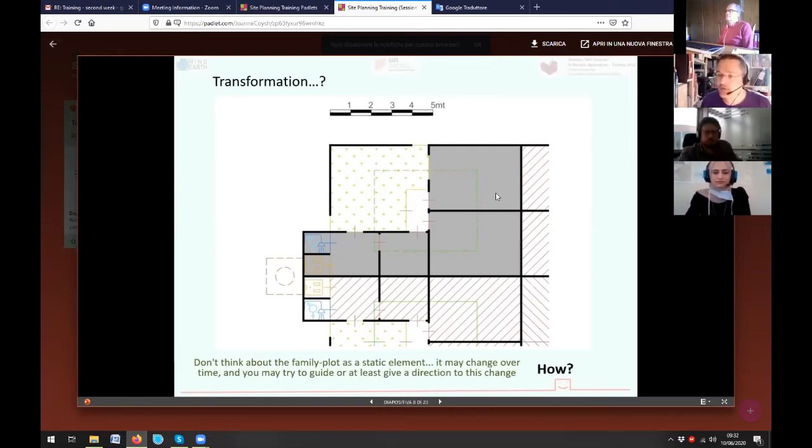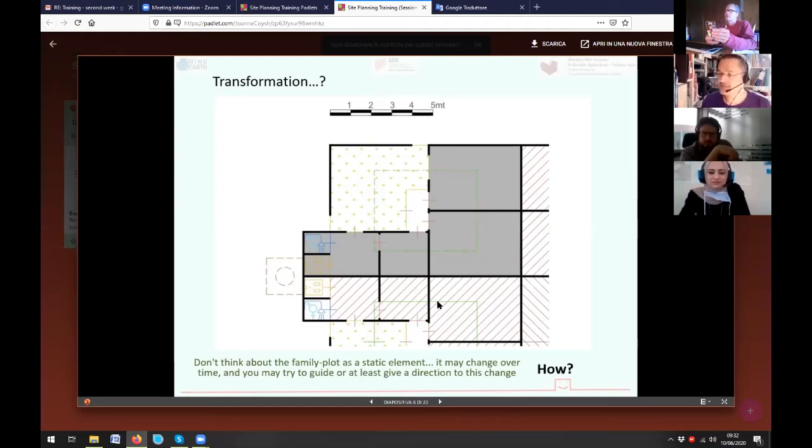If I want them to have this shape because I believe it's the best shape possible according to the family plot, because it's the most efficient. They have open air, they have hardcore shelters, they have a kitchen, they can do gardening. How can I guide them to do that in perspective?